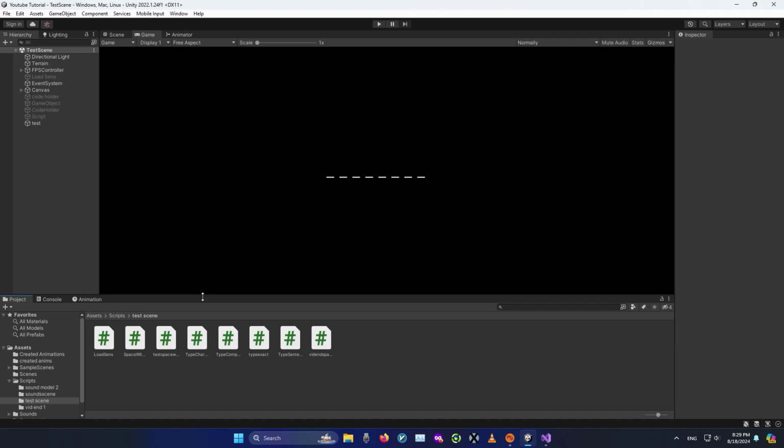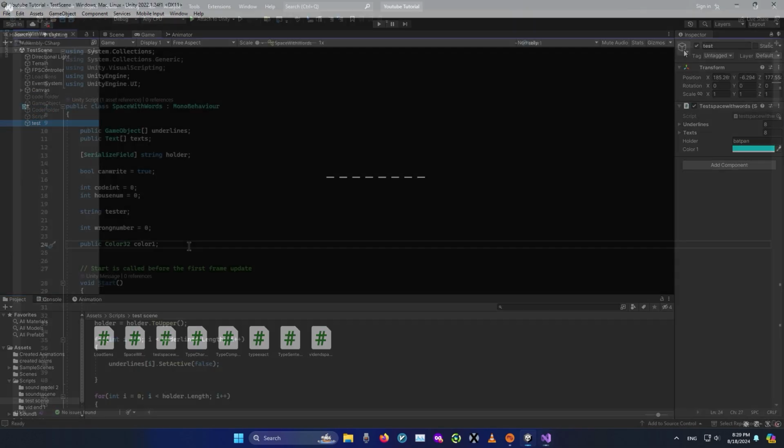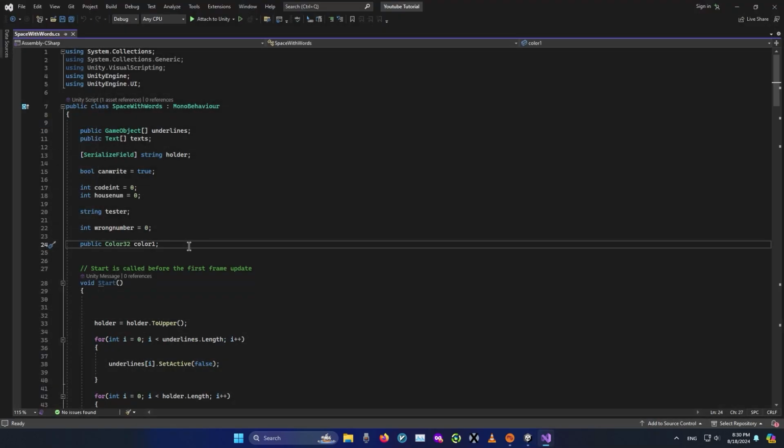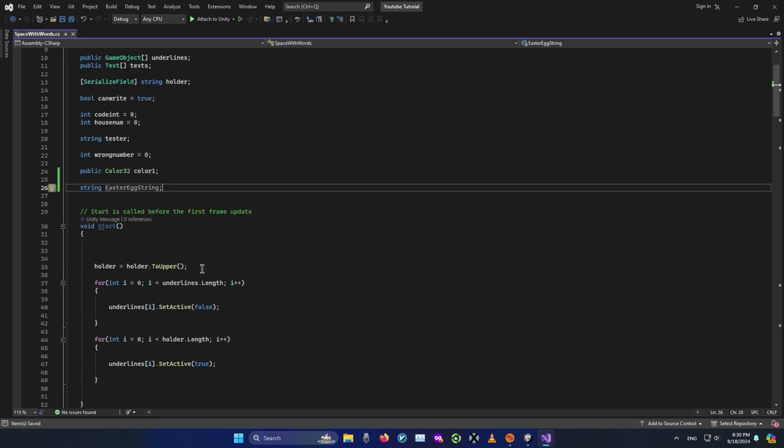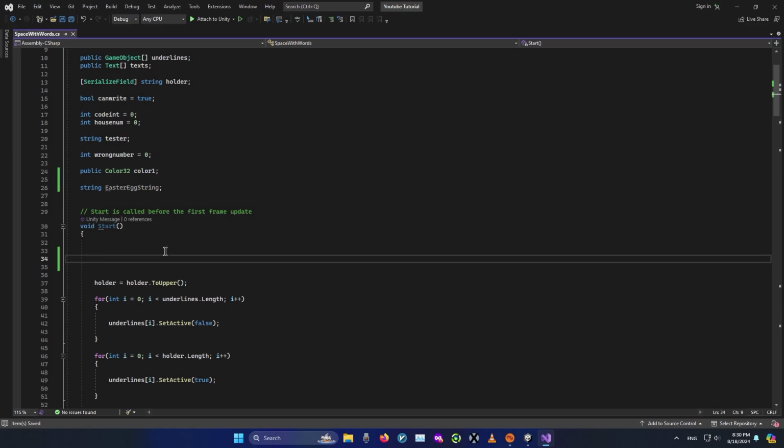What we gotta do now is open up our script, and in here we're gonna add an Easter egg part. For example, you have to say cherry, as you guys saw in the intro, and you say, for example, lamb, and it turns on a special sequence for an Easter egg. So for that, you're gonna add a string. I'm gonna name it Easter egg string, and at the start I'm gonna give it a value in the start section.